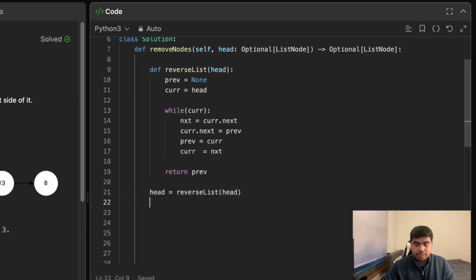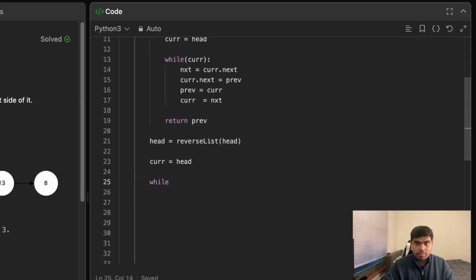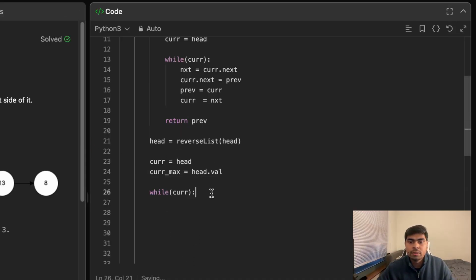I'm gonna start traversing, so I'll just call it cur equals head, and then while cur, it's not the current value that I have to deal with, I have to check if my next value is also, remember we will have cur max. Cur max initially would be head.value, right?